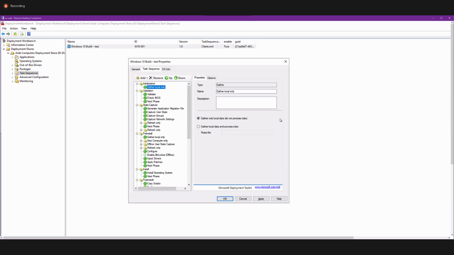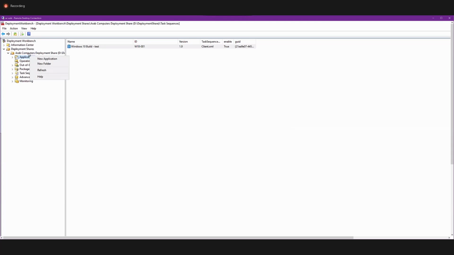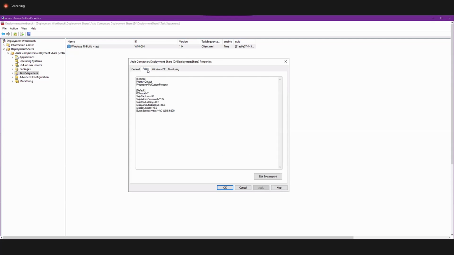If you have rules that say, I want to run and use the following parameters, like here, for example, on the deployment share, we have rules. And these are the rules that the system will go by.